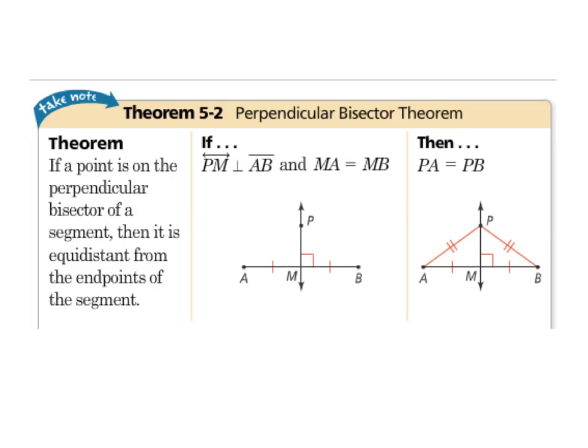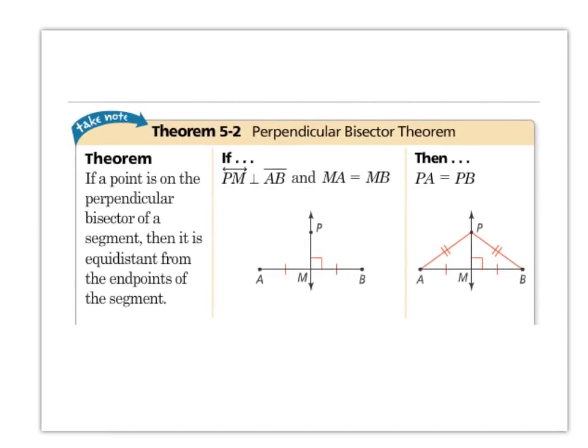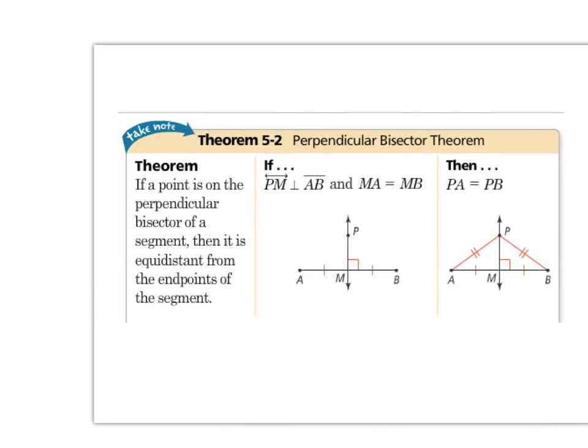All right, the first piece we're going to talk about is the perpendicular bisector theorem. So two key words in there, perpendicular. Remember, that means that things form a right angle. And bisector specifically means cuts something exactly in half. And this says if a point is on the perpendicular bisector of a segment, then it is equidistant, or the same distance, from the endpoints of the segment.